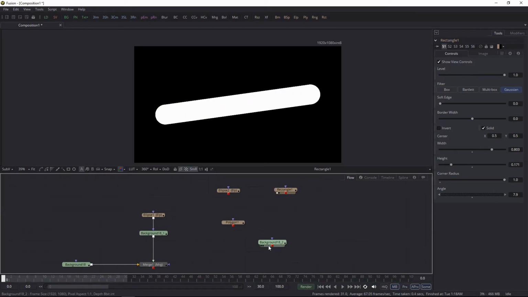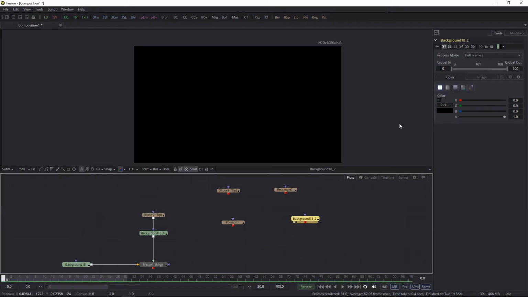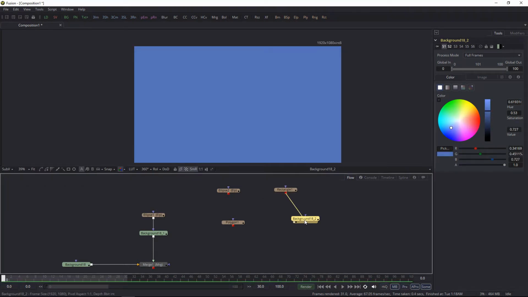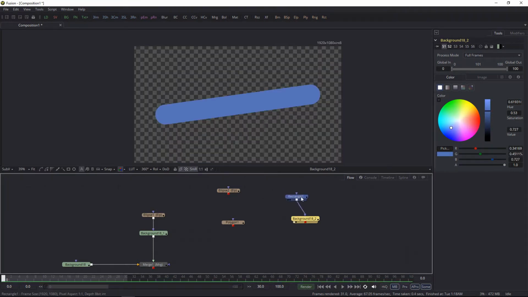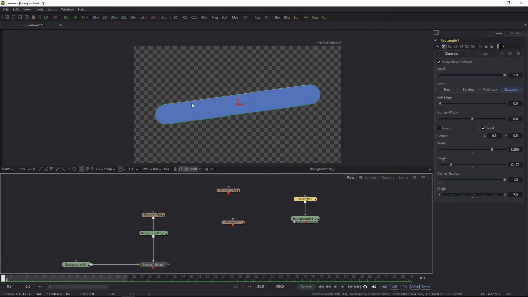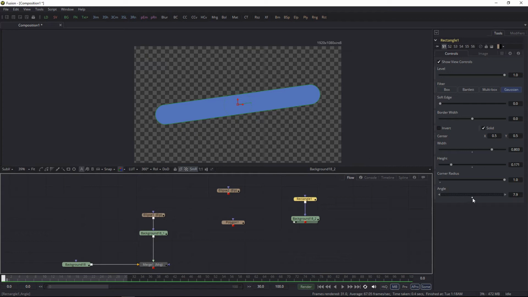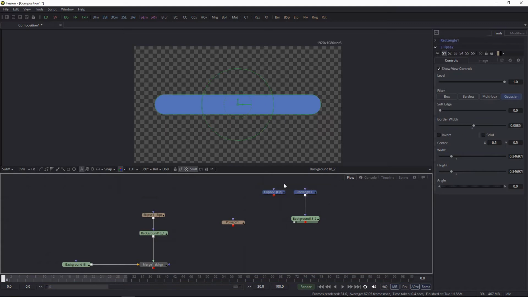Okay, so let's connect this mask to this solid layer. So I'm just going to simply do that. You can see the mask is applied to this background. Let's reset the angle. Okay, so these are special masks, especially designed for these purposes because we use them most often.